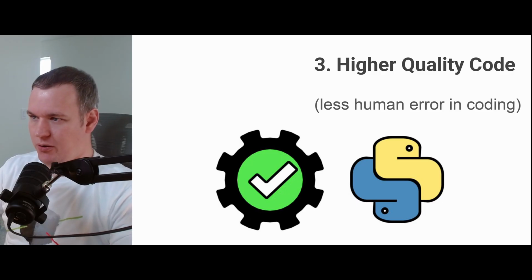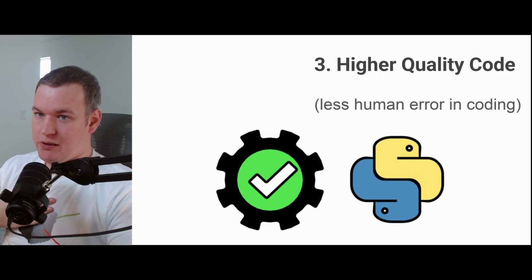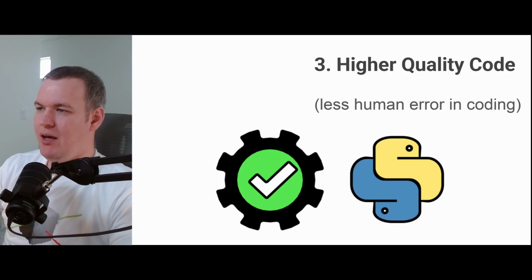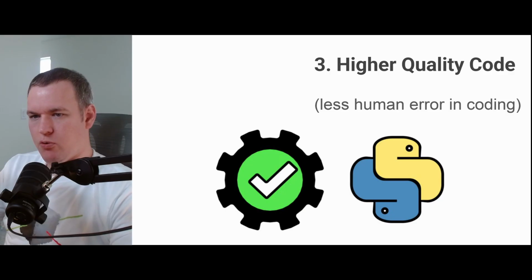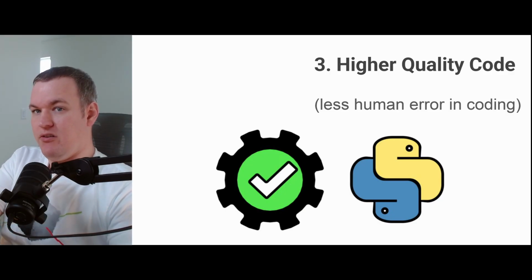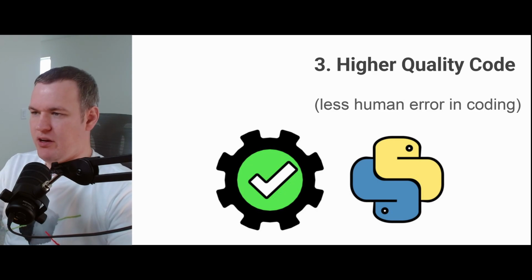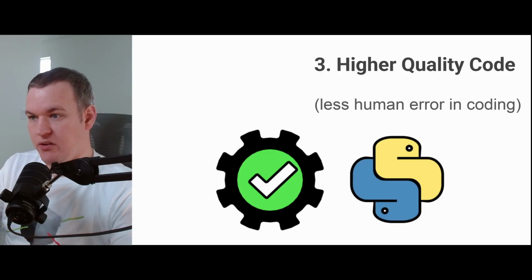Next, higher quality code, i.e. less human error in the coding. Now, I'm a lone developer for my add-ons, so I am the human error in all my coding, but it's always important to have a quality standard, especially when you're working with multiple developers, or maybe you're transitioning between different developers at different times. And so being able to have a quality standard with your tests becomes a great equalizer. And scripted tests are a great way of being able to ensure that no matter who is working on your code, that quality standard is the same.